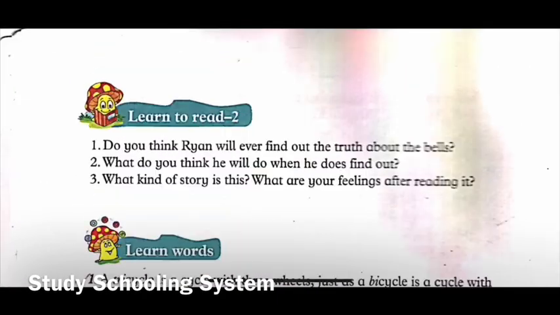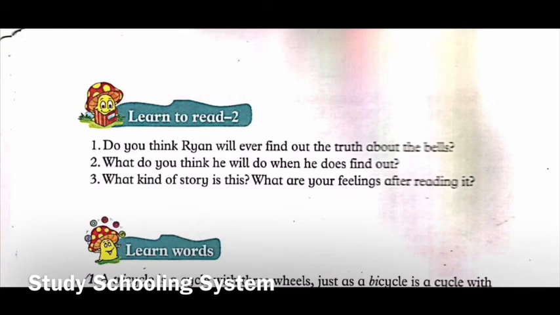Up to you. So question 1 asks, do you think Ryan will ever find out the truth about the bells? What do you think, students? Will he? So unless the family members all discuss about this, oh, he likes my gift or something like that, then it could come out. Even Ryan could tell them that he went to the store and he bought the bell, right? So it could come out that way too, because when Ryan says that I bought the bell, everyone will realize that he's not using their bell.